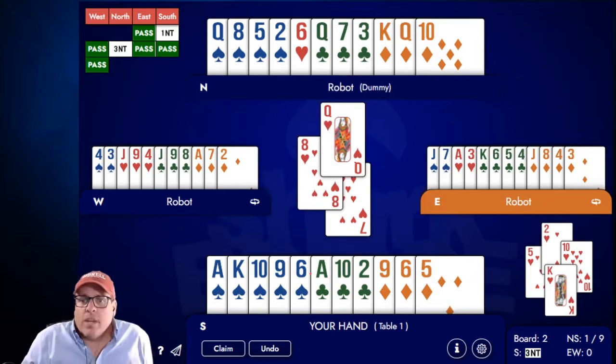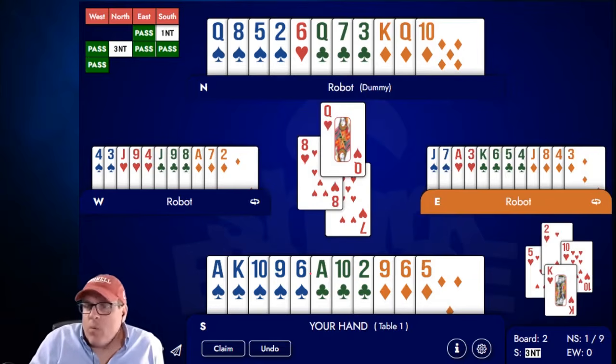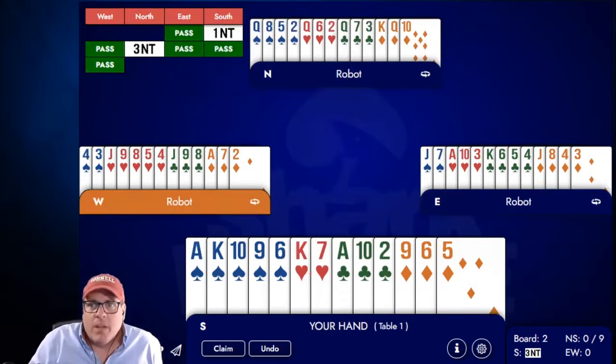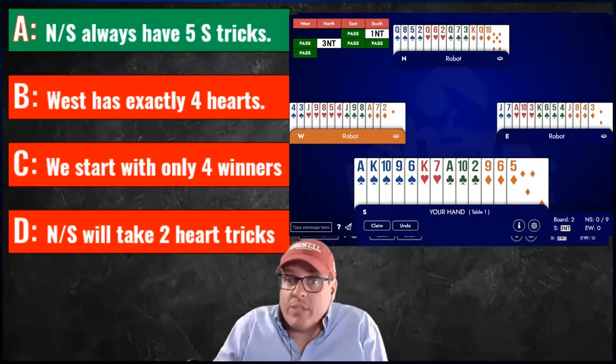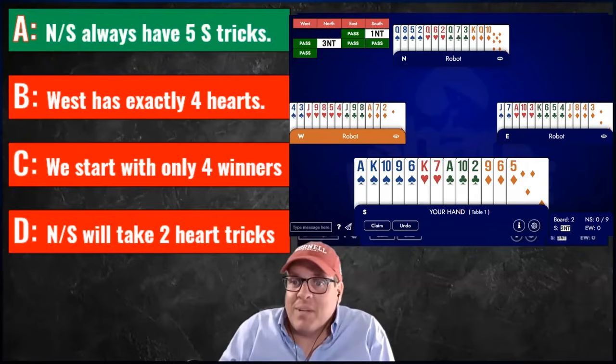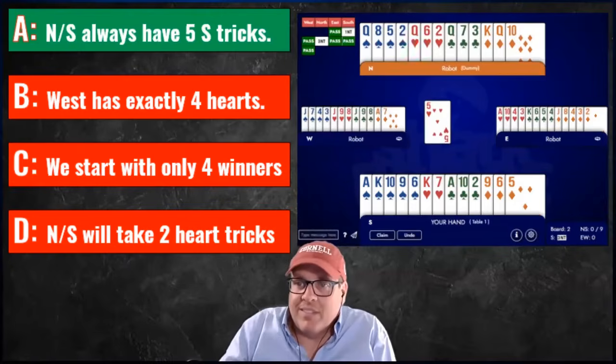Right. So yes, the lead will always give us one more heart trick. But remember, if you look at this hand from the very beginning, we're always entitled to one heart trick. What we really want is two, right? But recognize when I give you this scenario, north south will take two heart tricks. Nah, can't know that, right? Maybe if the ace of hearts is right, but it doesn't tend to be here. Make sense, guys? Talk to me.